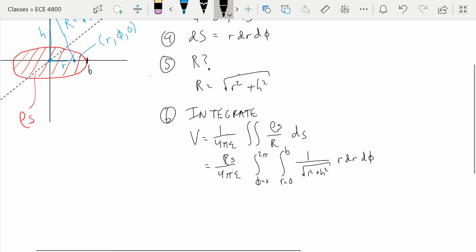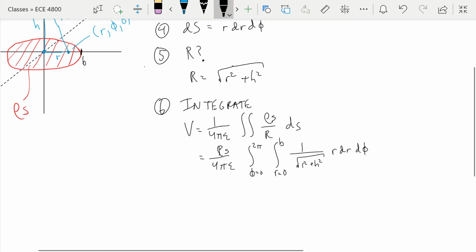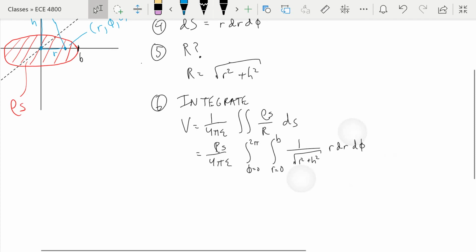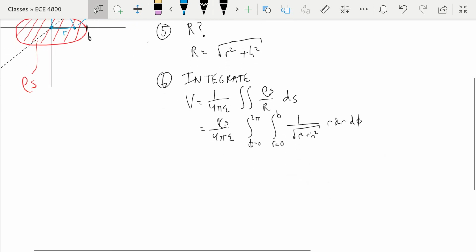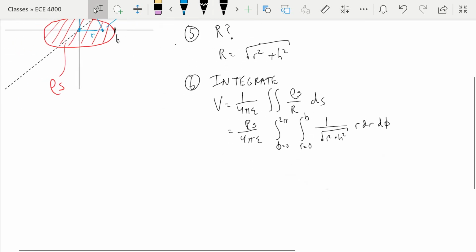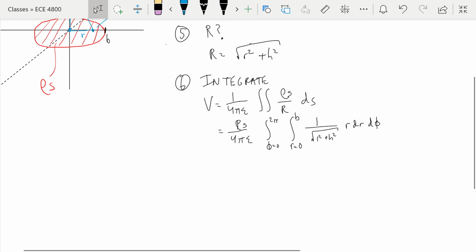All right, so you set up your integral here. If this was on a test, if you set up the integral properly with the proper limits of integration, you'll get most of the points. Okay, that's mainly what I'm looking for. The rest is just math, so we can just do this real quick.